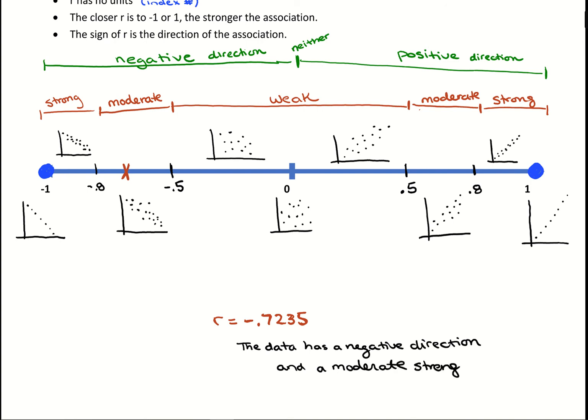So this picture here will be really helpful for evaluating what R is telling us, because wherever you're landing, you're getting two pieces of information here, strength and direction. And it just matters where on that number line you are landing. So that's how we'll evaluate our correlation: we'll get out a value for R, see where we land on this number line, and then from there we can make a sentence describing the association between the two variables.